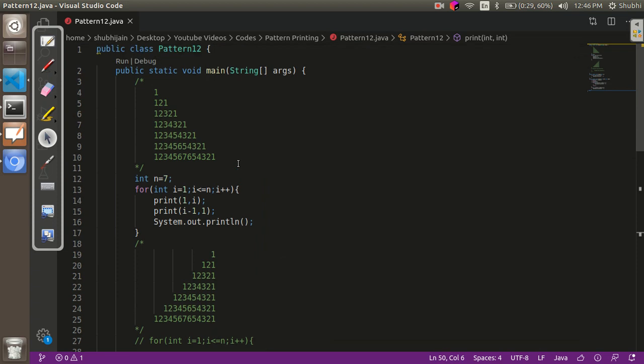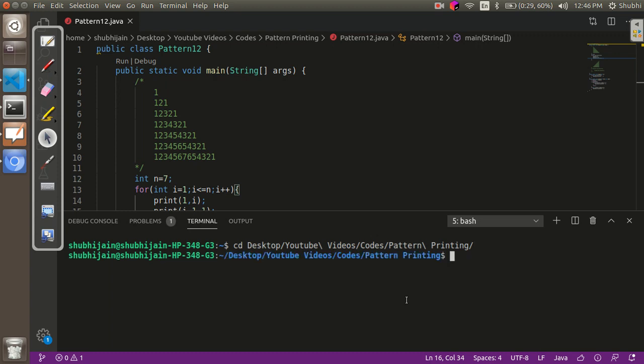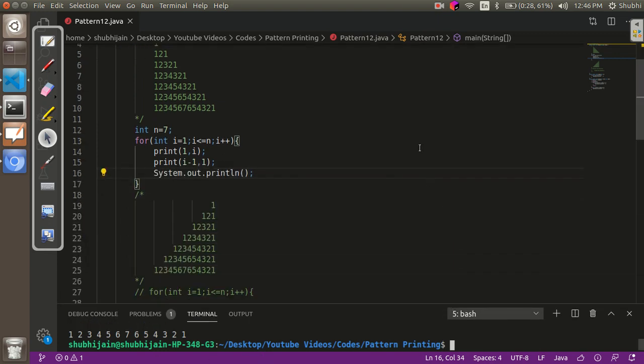So now let's see if this works. See, our pattern has been printed. Now let's see the second pattern.